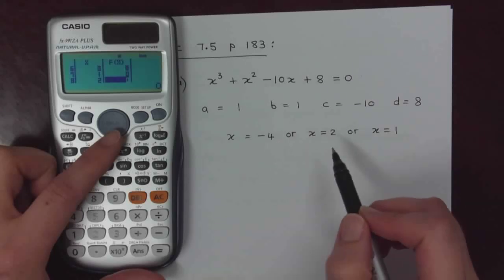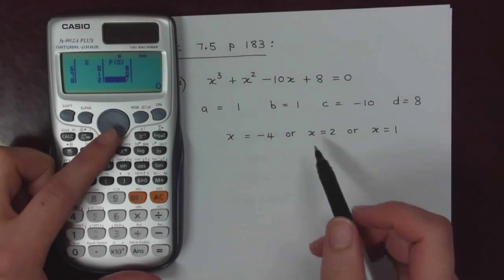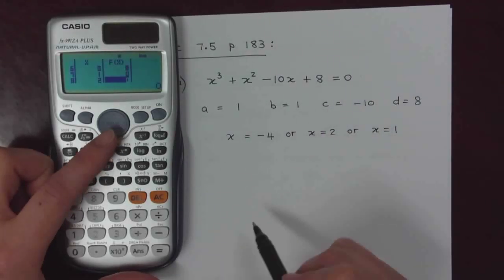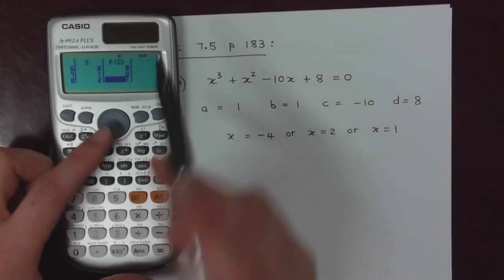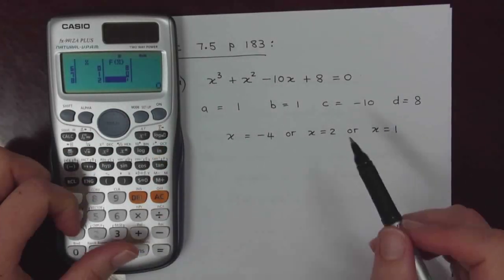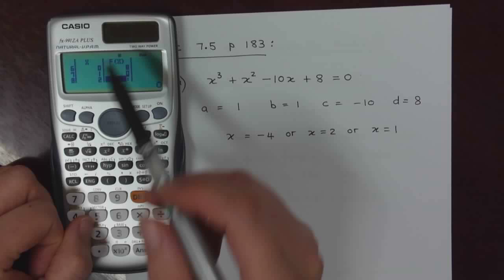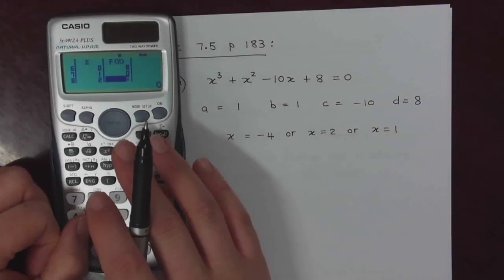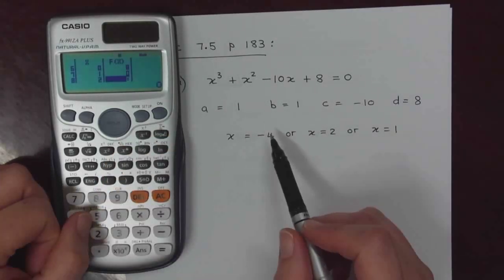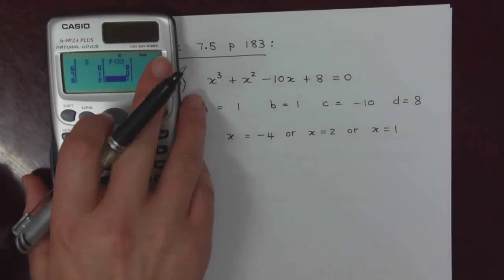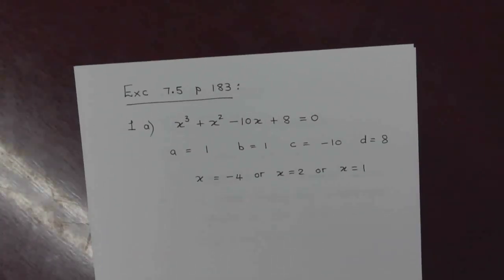So those are my 3 answers, which is a much easier example than the previous one because all 3 of these answers are rational, so that's why I picked them up on the table function. So yes, if you don't have a silver calculator, you can actually use the table function and your understanding of the factor theorem just to find those 3 factors, which will give you the solutions.